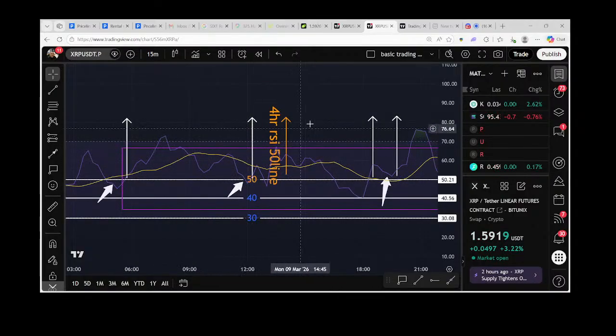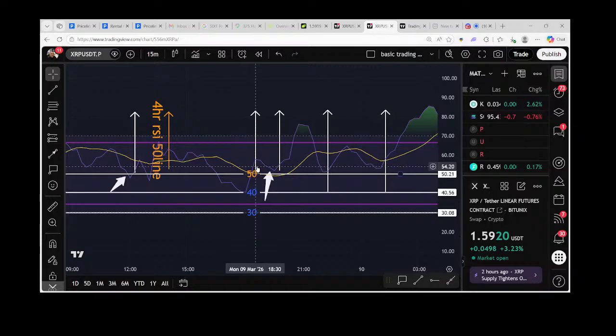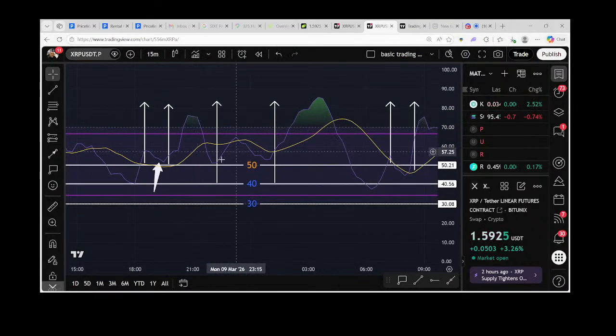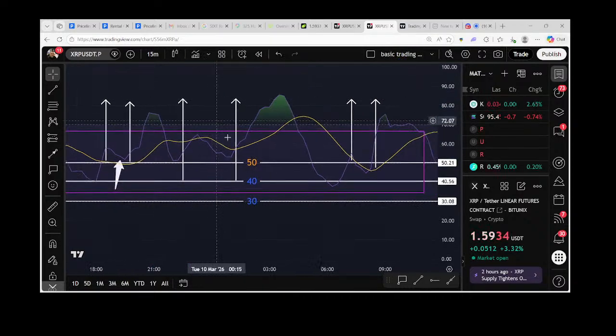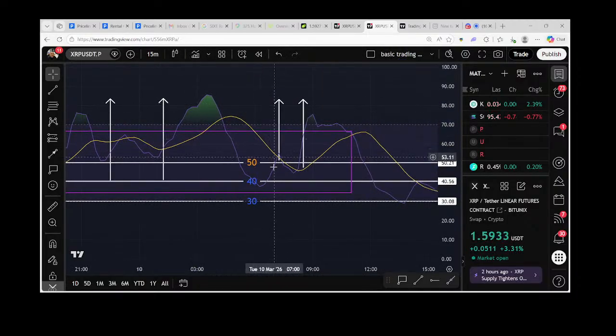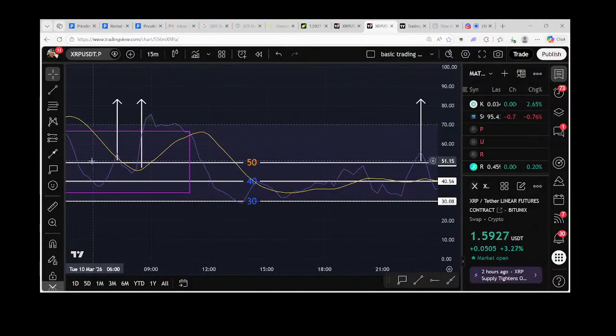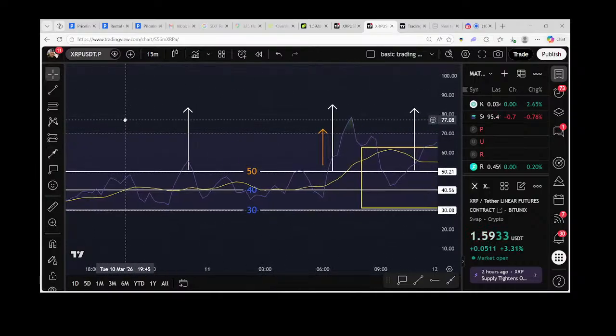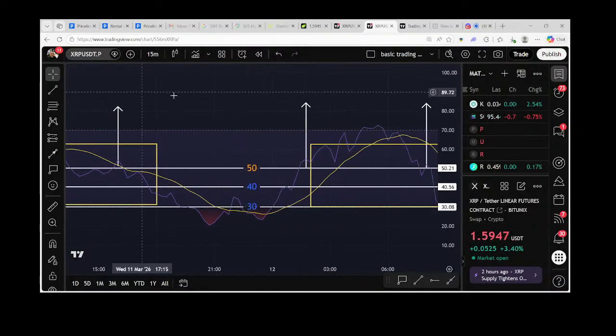There's another white arrow. It breaks above the 50. Then it breaks above the 50 here. There's a pullback, breaks above the 50. It finds the 50 support, breaks up above the 50. So all these white arrows are just 15-minute arrows above the 50. We can add a few, like you see how here it goes way below the 50 line, and then pops up to here, and that's pretty much how it goes across.